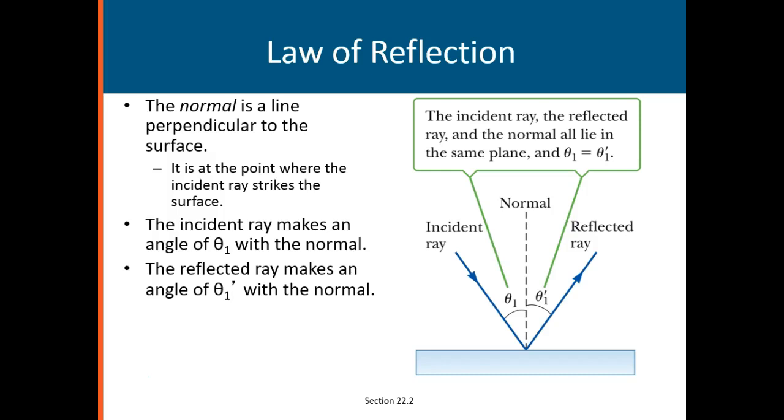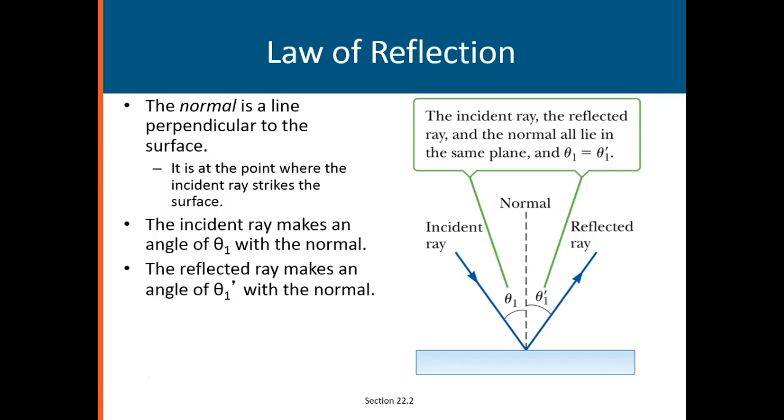Okay. So anyway, here's the law of reflection, which comes right after that quick quiz. The normal, as I said, is a line perpendicular to the surface. If it's a perfectly smooth surface, then all those lines are perpendicular to that perfectly clear, smooth surface. So the normals are all parallel to each other. If that's the case, the reflected rays are all parallel to each other.